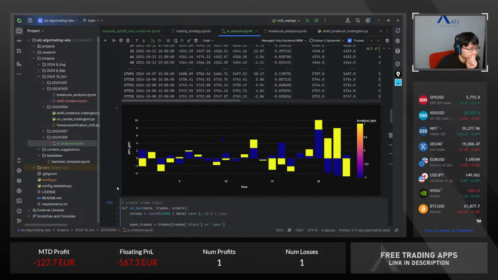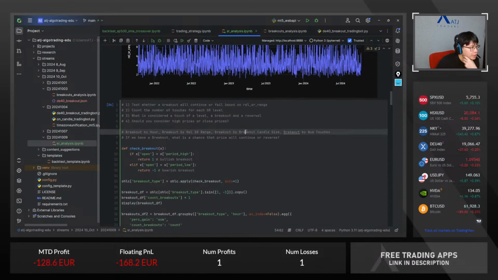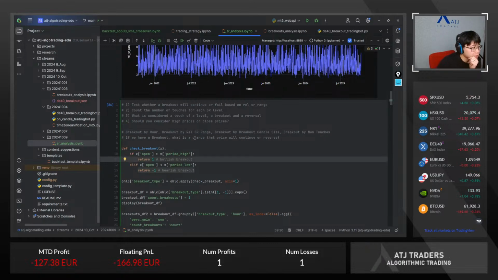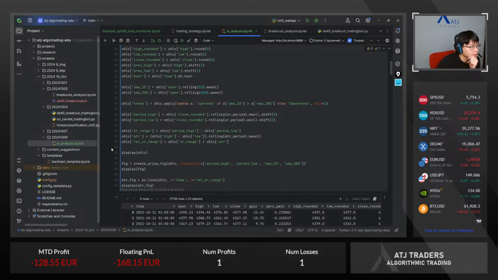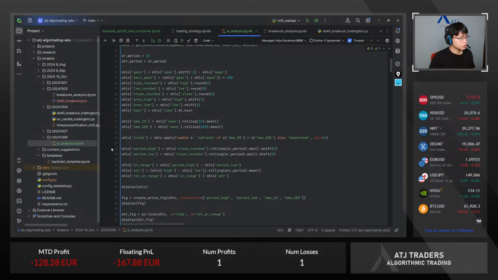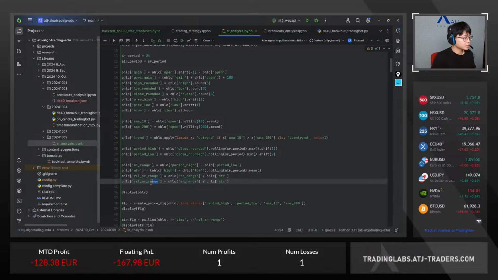All right, so back to breakouts. In my opinion, the number of retests might be the most difficult one to work with. But we still have the candle size. I think we should do an analysis on the breakout candle size. So we have the relative SR range, and the next thing I'm going to do is the relative candle size. And we use this in our DAX breakout bot already, right? So we're applying the same idea on this backtest too.